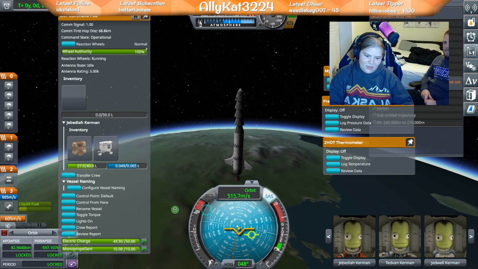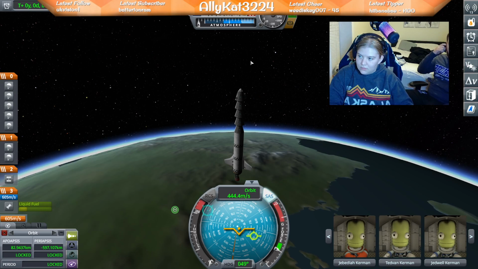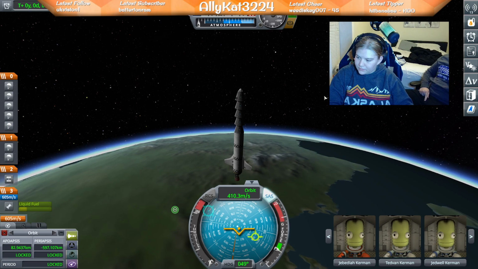Can I close all these? Hang on, make sure your mission complete. Yeah. Okay, you can close all of them. These? Yeah. Also, you can stage if you want to. Or you can wait until you're on your way back down and use your engine, the last bit of fuel you have, to slow down. Which I would do.